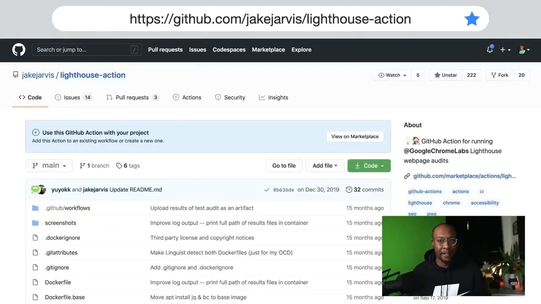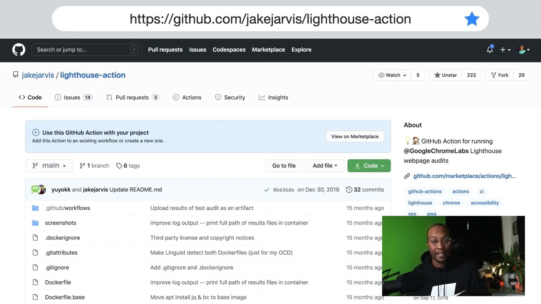Some examples that I have around continuous delivery: there's one thing that I do in my projects, which is I like to have a Lighthouse score for my web projects. It's something I don't ever think about. I only run the Lighthouse score whenever there's a problem or if I have bandwidth to start improving accessibility or improving performance. It's something I just don't think of until, again, there's a problem.